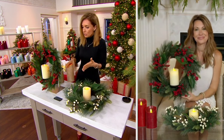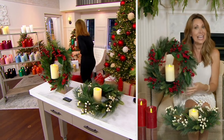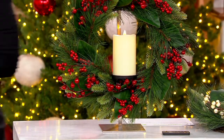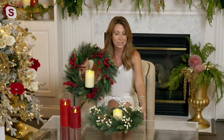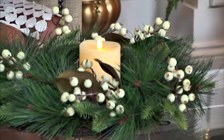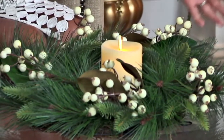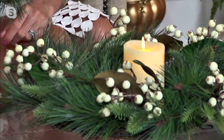The batteries run that candle for over 600 hours. You get a five-hour timer built in with C batteries, plus a remote to override it for six, eight, or ten-hour options. The white berry option doesn't need to be put away after the holidays — it works through winter, and you could even tuck in fall foliage to turn it into a fall centerpiece.